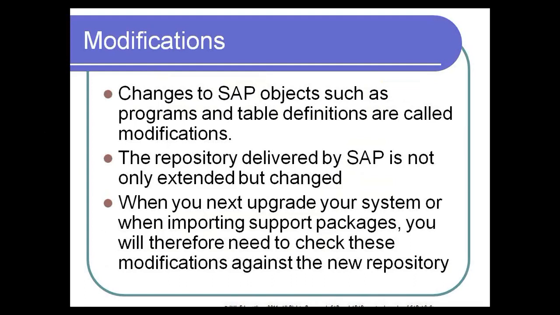If SAP itself is telling us that there's a bug in this program which they have delivered, and to please change the code at this line number to this line, then I don't mind modifying, because SAP is including that in their release. So when I upgrade, the new program would anyway have those changes in it. So I won't be losing anything. In that case also we modify. If the changes required to the software affect more than one country or company, if it's a more region-specific change, then SAP releases them as support packages.